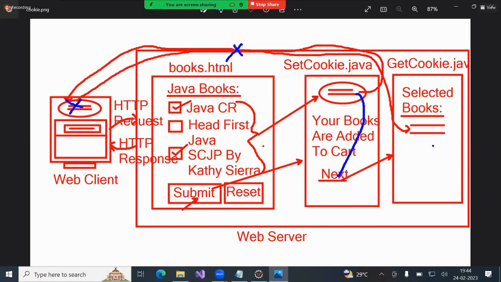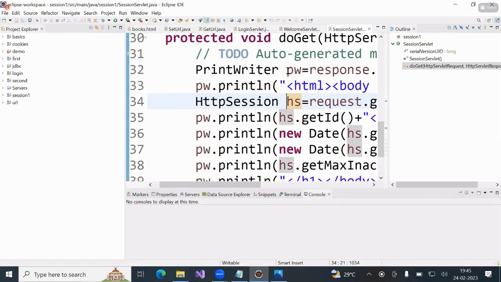Third session tracking, these are all stored in server only. These all will be added here. These all will be retrieved. Now, this data we are storing in the server. From the server, we are retrieving. That is the third session tracking method. Now, storing into server memory. For that, you observe.